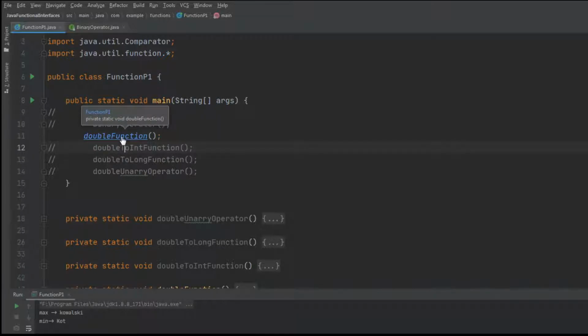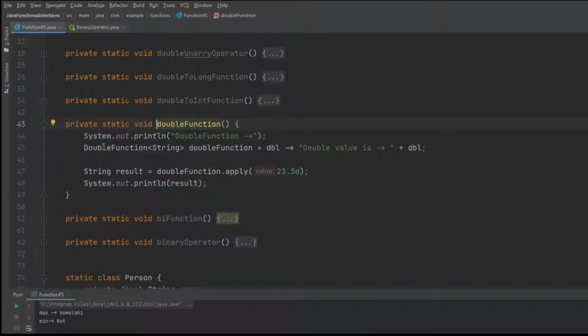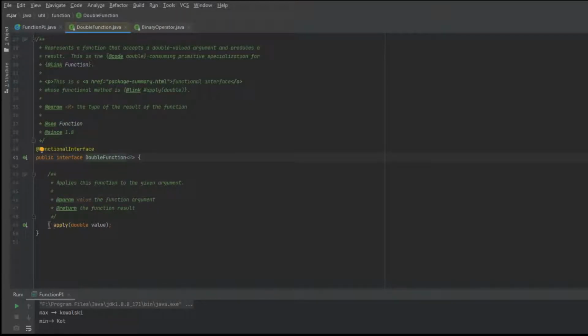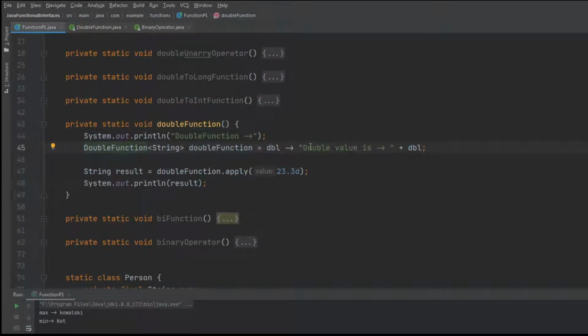Next one is a DoubleFunction. DoubleFunction is a functional interface that accepts a double as the input argument, and will return a result of type R. If we look at the interface code, we will notice that it accepts double and returns type R, and contains only one method, apply. In our case, it's a really simple implementation. It just returns an argument of type string.